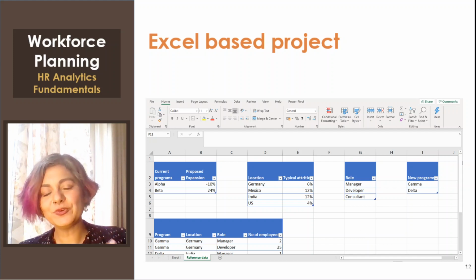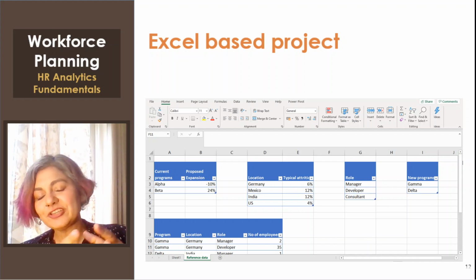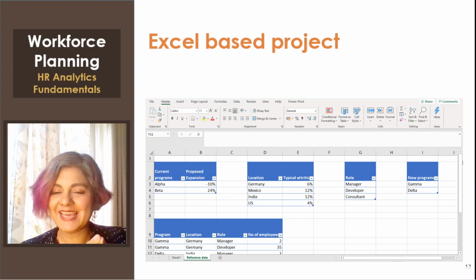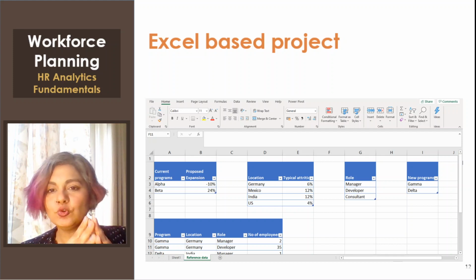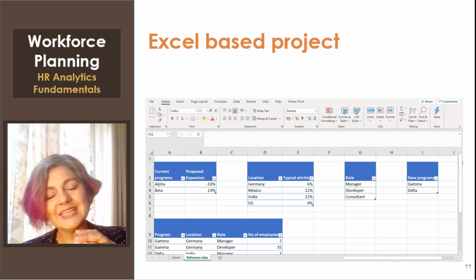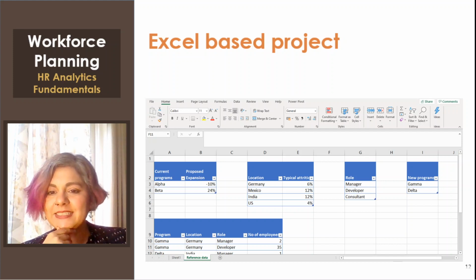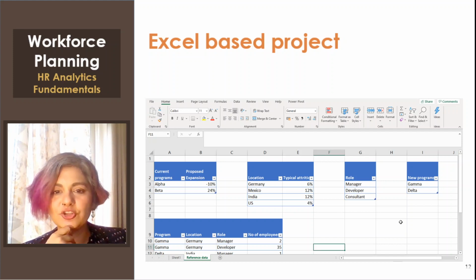So now we'll jump into our demonstration of all of these concepts using Excel. I strongly urge you to head over to the project section of the course and download these Excel files so that you can follow along with me as I demonstrate these ideas. I'll start off with explaining this sheet to you a little bit.